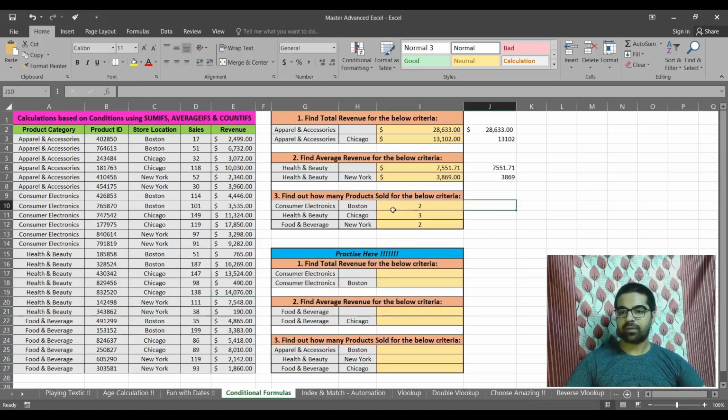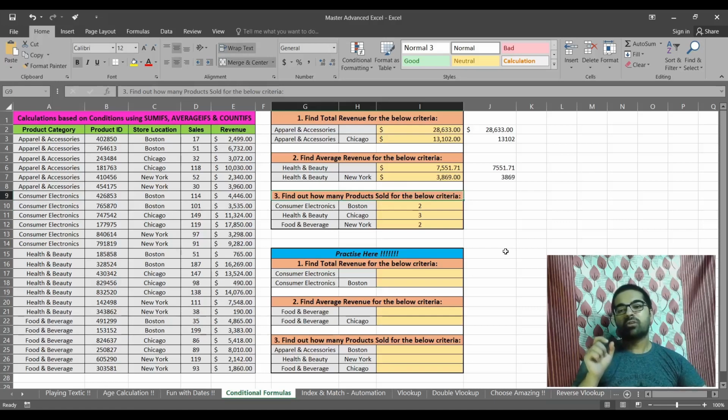Now let's come to the final one, that is count if. See, my dear friends, here you have to understand what the question is asking, and here you have to use your common sense. Because in the interview they won't tell you for a question like this that you have to use count ifs. You have to understand that this type of question is there. How will you understand? I will tell you in a clear way.